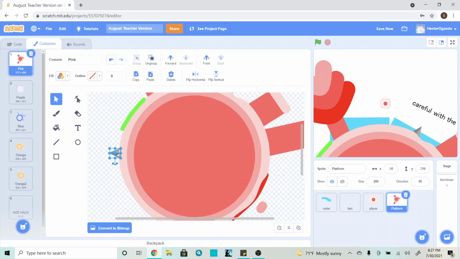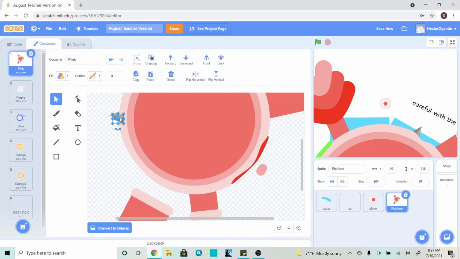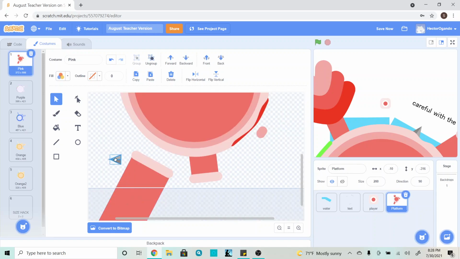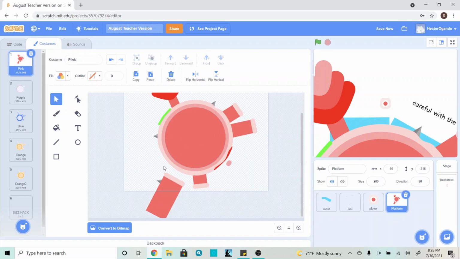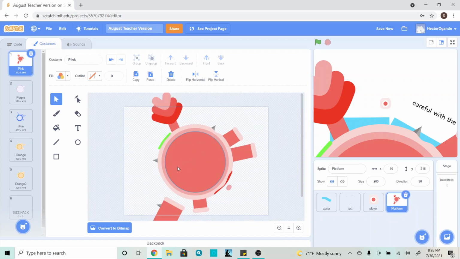You can also put spikes pretty much anywhere you want. So another area I can put it maybe is here. I'm just going to rotate this, push this in, click on back, and I can continue repeating this process until I add all the spikes that I want anywhere in my level.